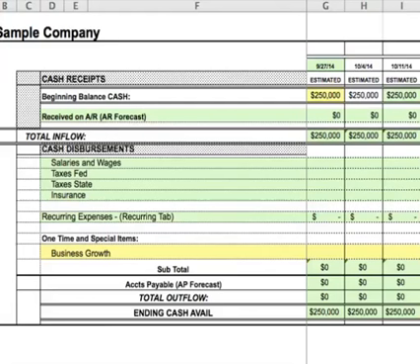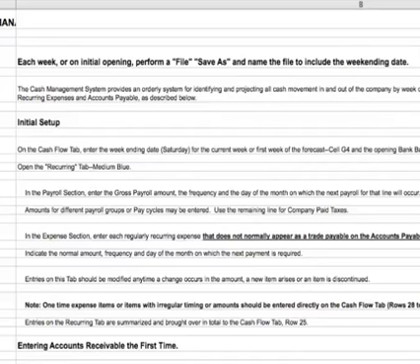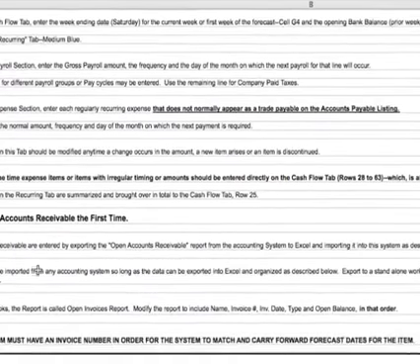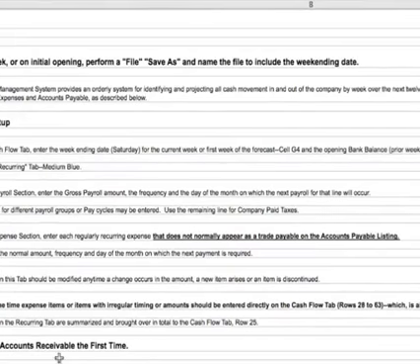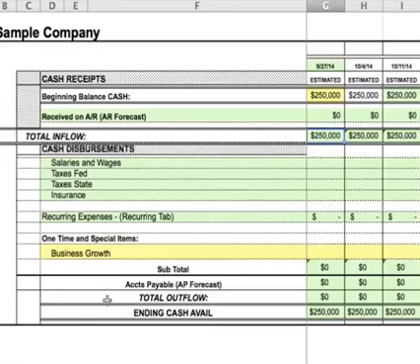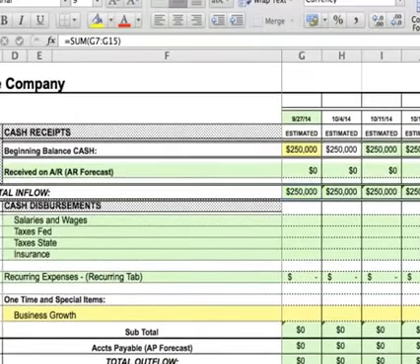So let's go through this. There are extensive instructions here, very detailed. And again, it's tough to learn, I'll admit, but once you've learned it, it's really easy to use. It's just a lot of little steps. So you'll have this video and you can look over it a number of times. But let's take a look at the spreadsheet itself and the different components.